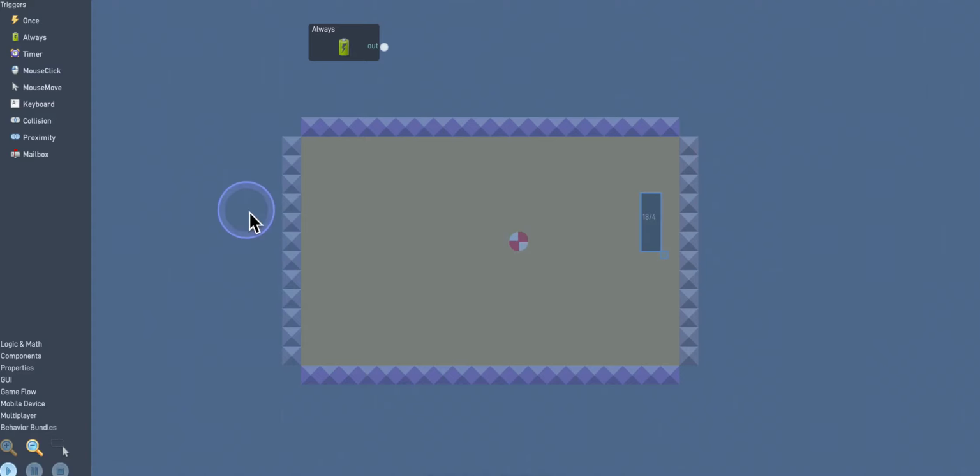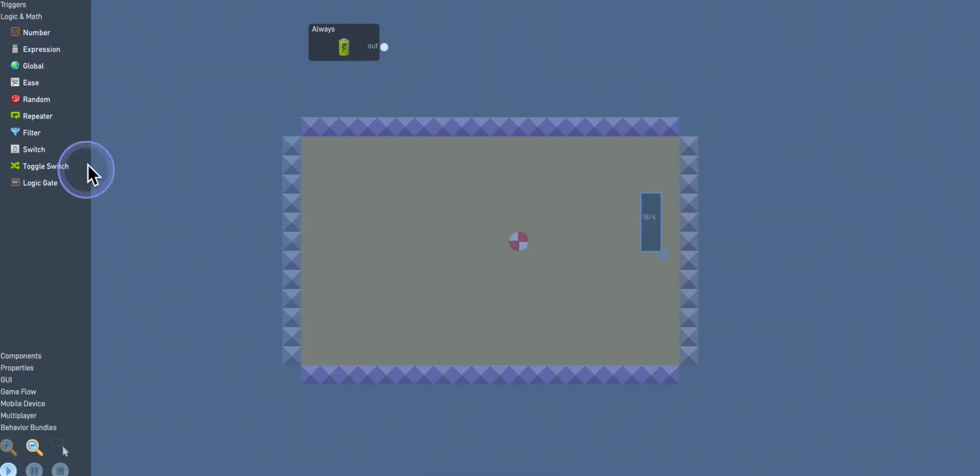Okay, the next block that I want to do is called the number block, and that's here in the logic and math category. Number, and again, drag it up. Now, what we're going to do is have the paddle only move up and down on the y-axis, so only vertically. We're not going to move it on the x-axis. We're going to lock it there.